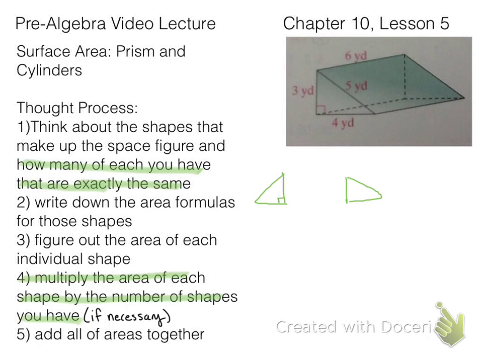So I have two triangles, and they both have the same measurement of 3 yards by 4 yards by 5 yards. So all of the sides have different measurements, okay? And I have two of them. As you can tell, I have one right here. I should probably use the same color as the one I drew down, huh? I have a triangle right here, and I also have a triangle right there. Okay, so I do have two of them.